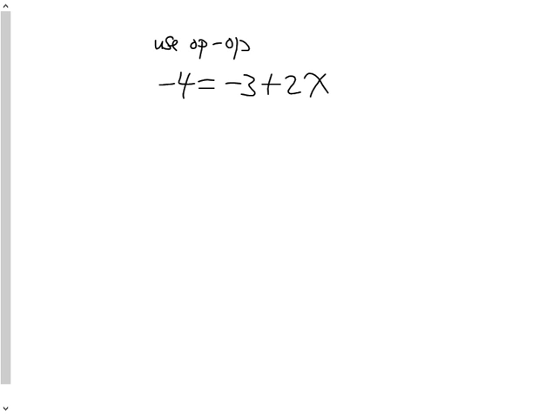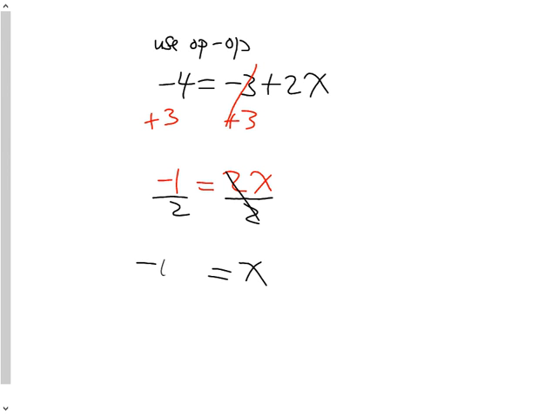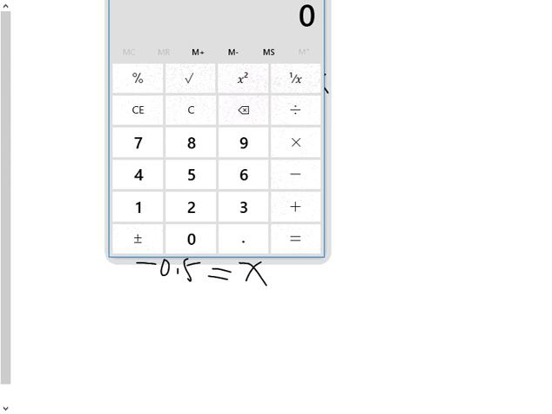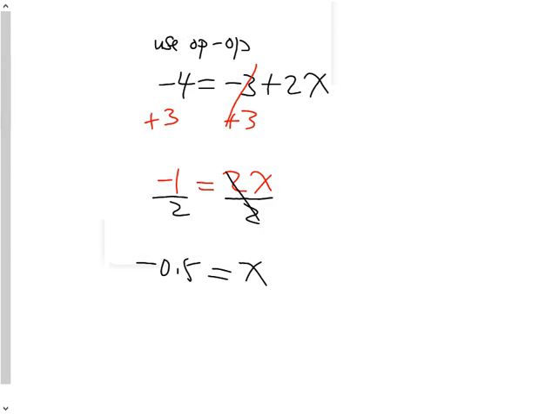Use opposite operation to solve, so we're going to get rid of our constant first. Adding 3 to both sides, we'll get rid of the constant. You'll have 2x equals -1. Divide both sides by your coefficient of 2, and x will equal -1/2 or -0.5. Now, of course, when you get to this stage, what you would like to do is just take your -1 divided by 2. If you didn't know it was a -1/2, that's one way to do it. But most of you know that -1 divided by 2 is -1/2.